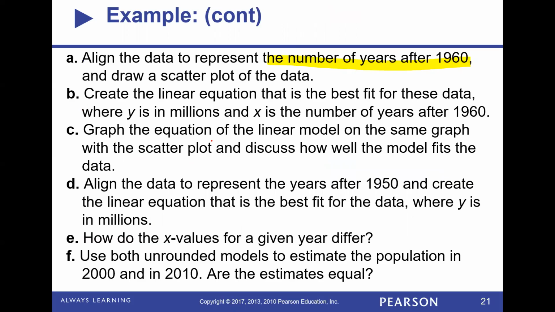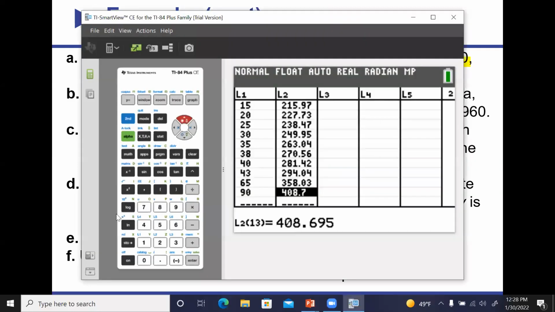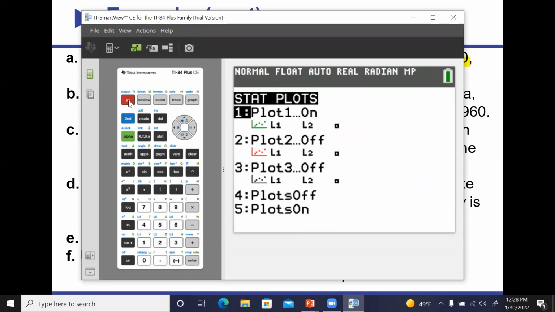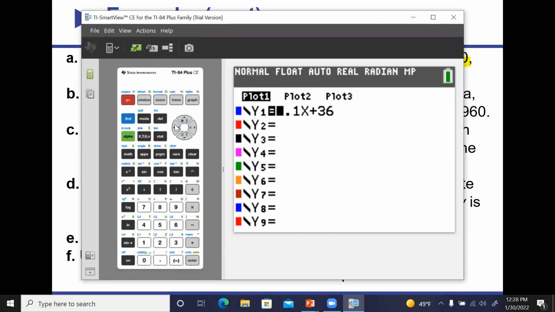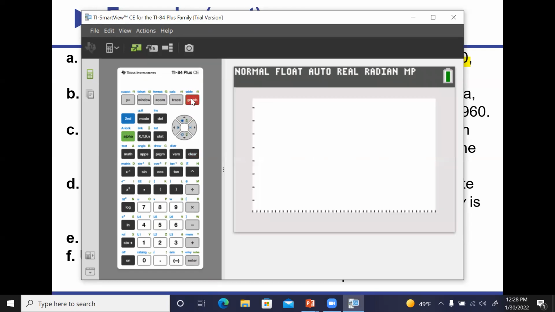Once you've done part A, we're going to create our scatter plot now. Remember how we did that: we went to second y equals. If it's already on, this is kind of nice, but remember, this is basically making sure that it's on. Then we go into y equals itself. I have the old stuff in there, so I just want to hit clear. And whatever you do, because if you hit graph right now you're not going to see anything, you always want to hit zoom and then number 9, because every time I put in new data, I want to make sure that it does show up.